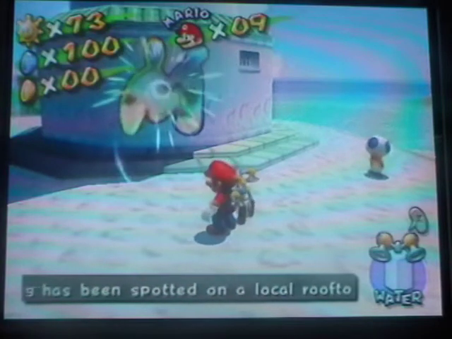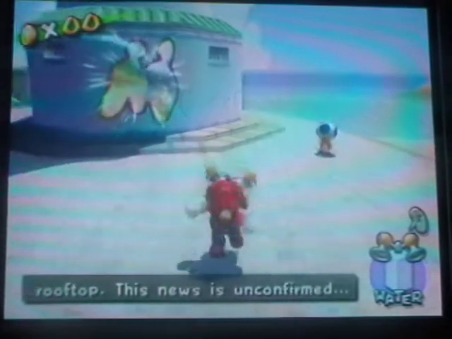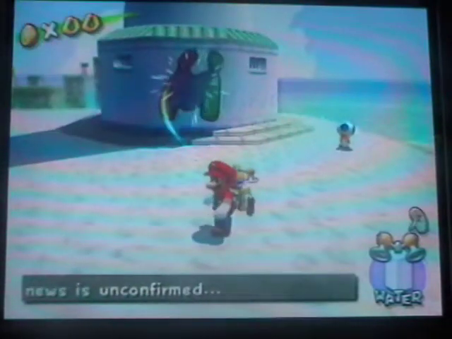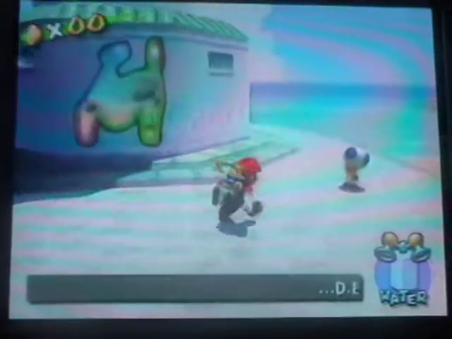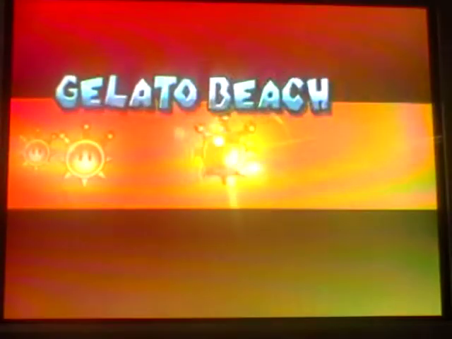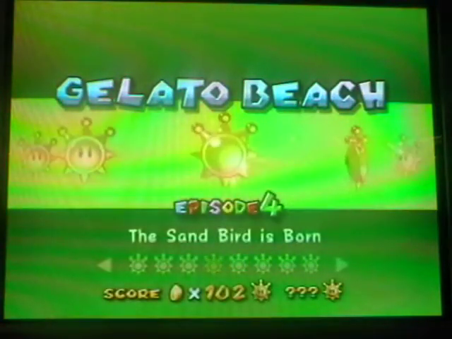Now, in the last episode, we got all the 100 coins in Gelato Beach, and in this episode, we are obviously going to get all 30 blue coins in Gelato Beach, and man, am I going to have some hard times with this one. Oh boy. Now the first star you should go to is episode 4, The Sand Bird Is Born.